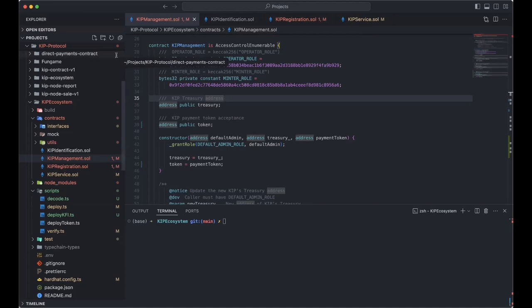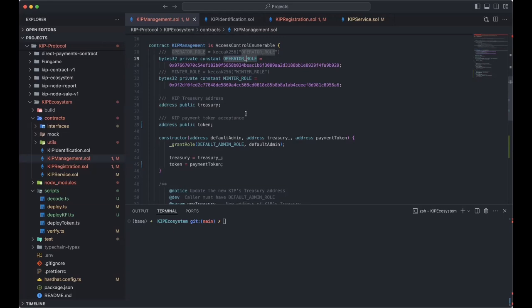For example, the operator role has the privilege to do contract settings, for example, set the registration fee and set the commission fee. The second role is the minter. This role takes responsibility to issue the identification and mint the NFT items. This is a special contract dedicated for the business team to manage the ecosystem.